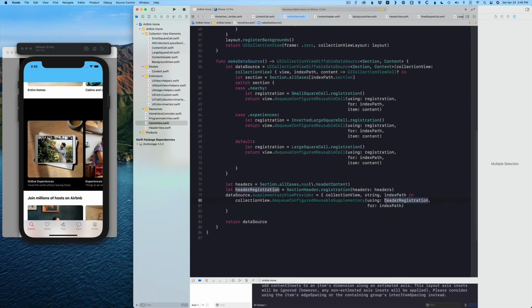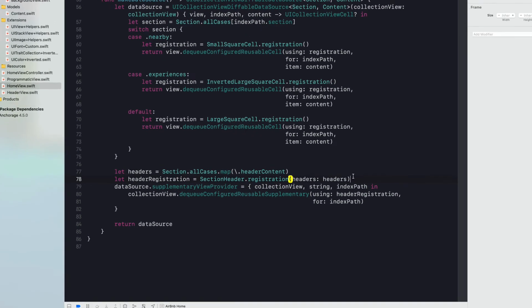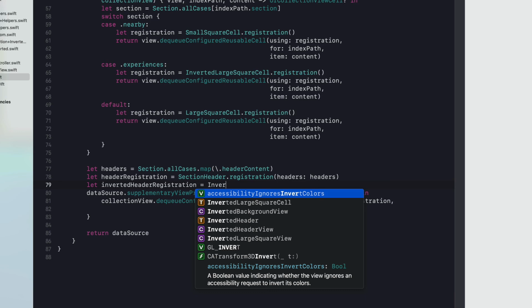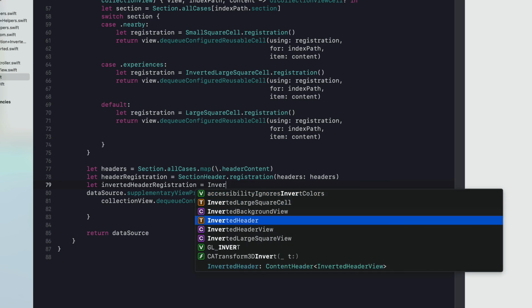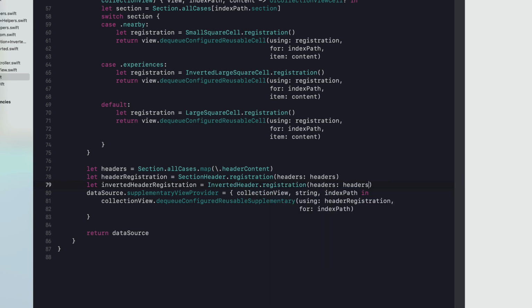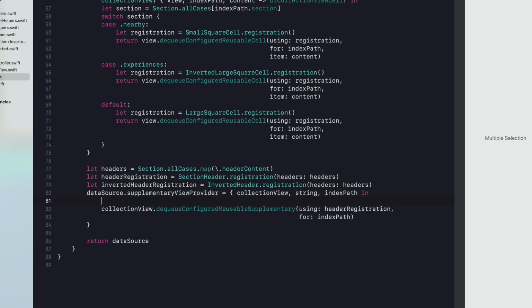So now we need to update this supplementary view provider closure. We have our header registration. Let's grab an inverted header registration. And then in here, instead of just using the header registration always, we need to look up our section.